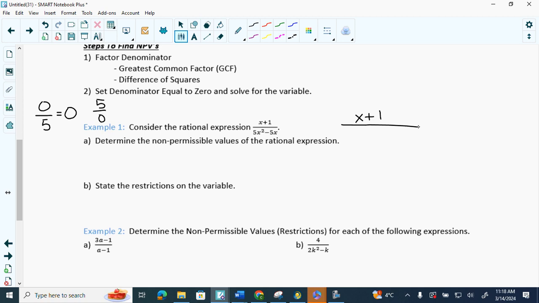So I have 5x squared minus 5x. That's what I'm looking at, the 5x squared minus 5x. Can I take out a GCF? Can I take anything out of that? A 5 and an x. So I'm going to write that in this denominator. So it's going to equal 5x. And then when I take a 5x out of 5x squared, what am I left with? x. Minus 5x divided by 5x, 1. Now, no, you can't cancel. But we don't want to cancel anyways. We want to talk about restrictions. The restrictions are only the denominator, yes?